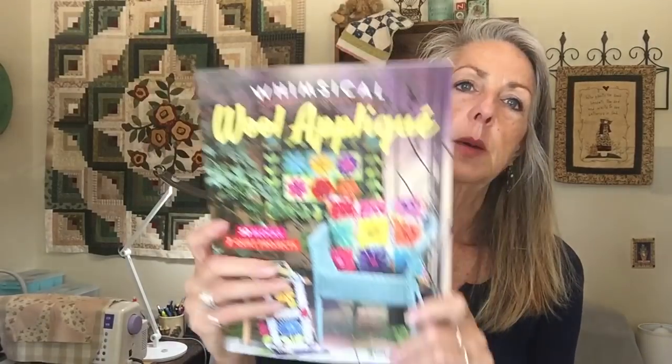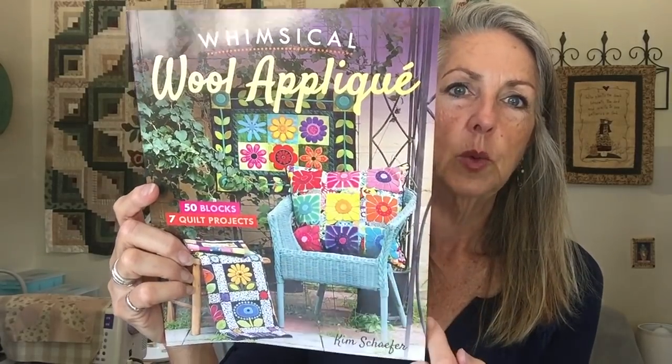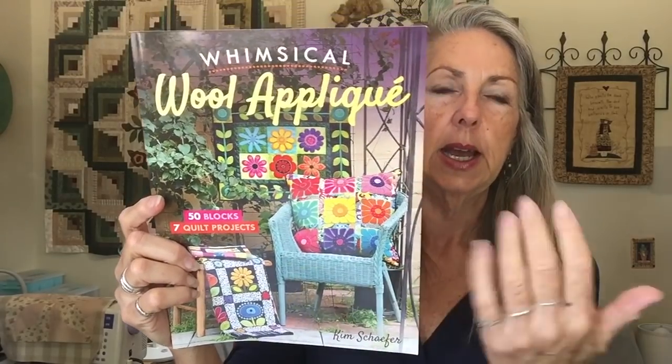Then I picked this one up on sale at Joann's. It's not my typical whimsical wool applique, but I can take something that may be bright and make it more primitive, or if you do more bright, you can take something primitive and do it more bright. Now, Sue Spargo. I have a lot of different things in magazines by Sue Spargo. She is known for her brighter, almost tribal whimsical look. She has a signature style, Sue Spargo.